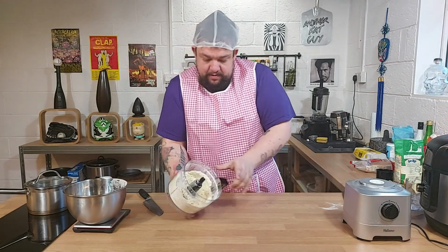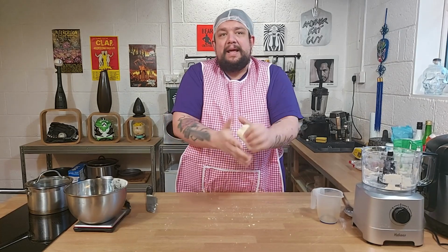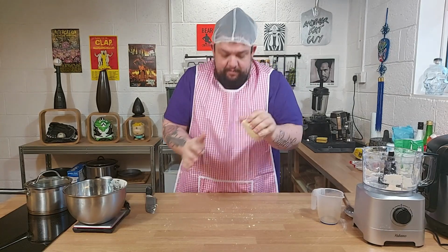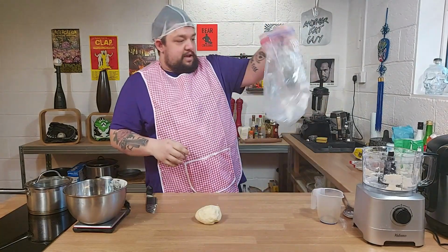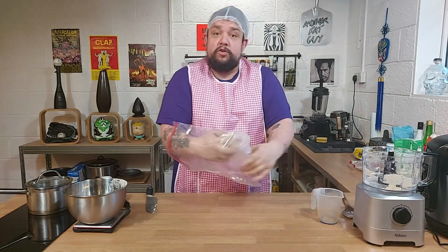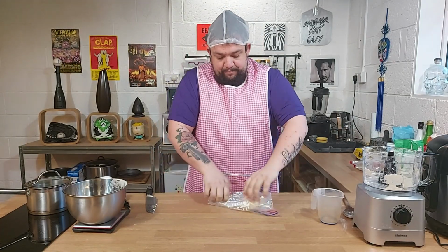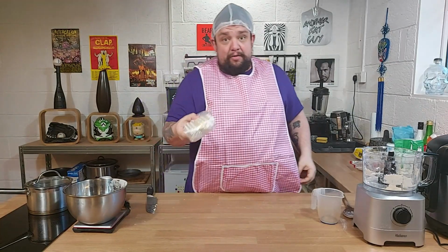There we go. So it wants to be a little bit crumbly, but still come together in a nice ball like this. Then we're going to take a plastic bag like this, or some plastic wrap or whatever you want. Wrap it up, bang it out flat, and then throw that in the fridge for about 2 hours till it's nice and hard and cold. Okay, easy.